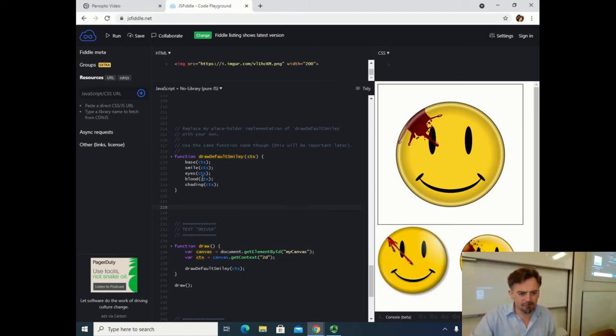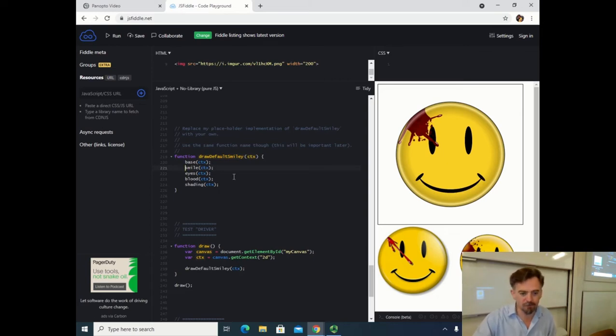I won't show you all the code of it or anything. But what's nice about it is they've broken it up into meaningful subparts, so it's not just one huge big function. You can see that draw default smiley draws it out of parts, starts with the base, does the smile as a separate thing. I'm assuming that they've been honest about it. If I were to comment out the smile, it's very easy to just run it without the smile part. You can see that they've meaningfully subdivided the problem, which is what you're supposed to do.